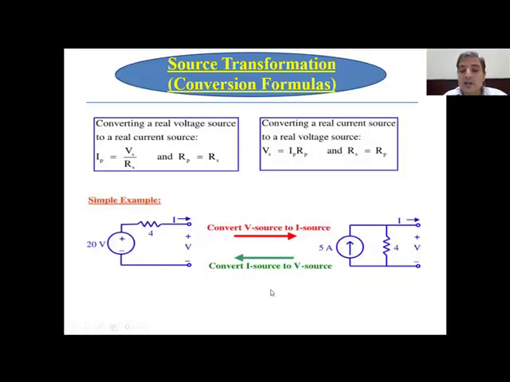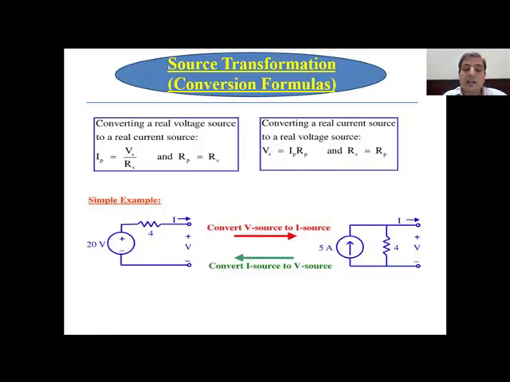Similarly, if we want to convert a current source to a voltage source, we have a current source of 5 ampere and a parallel resistance of 4 ohm. Now we want to convert it into a voltage source along with a resistance. Voltage is equal to current into resistance, so the voltage source value will be given by Vs is equal to Ip into Rp. The current source and this resistance value will be multiplied: 5 into 4, 20. So a 20 volt voltage source will be available, and this parallel resistance will become series resistance. So this parallel combination of the current source and resistance will be converted to a series combination of the voltage source and a resistor.